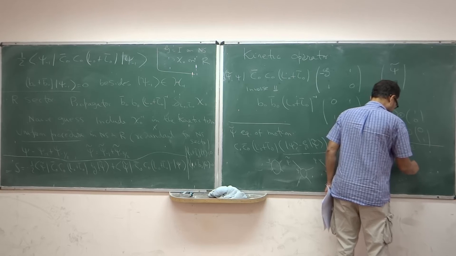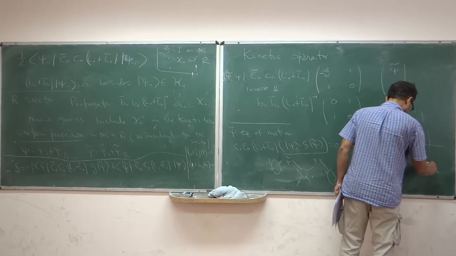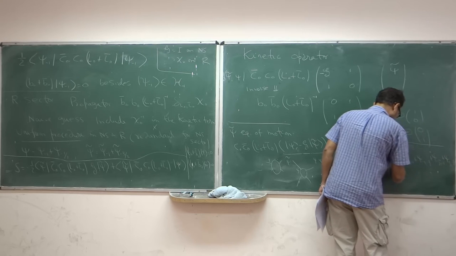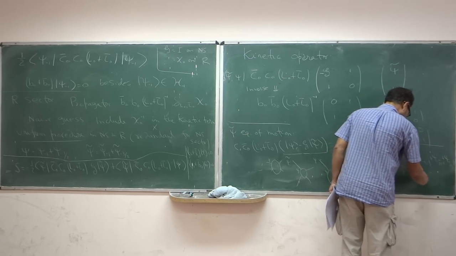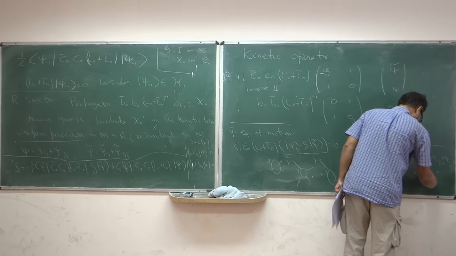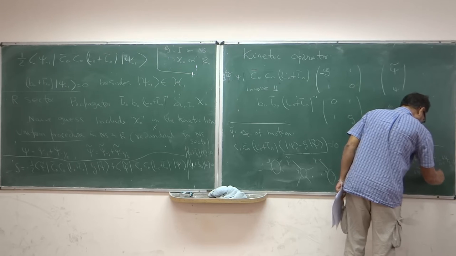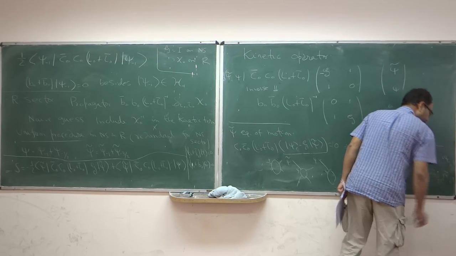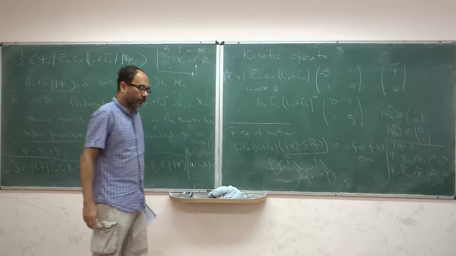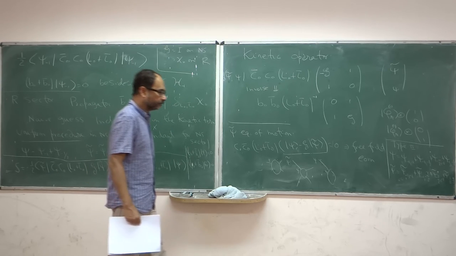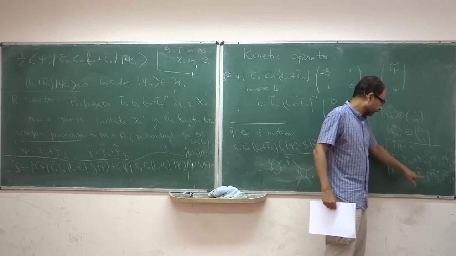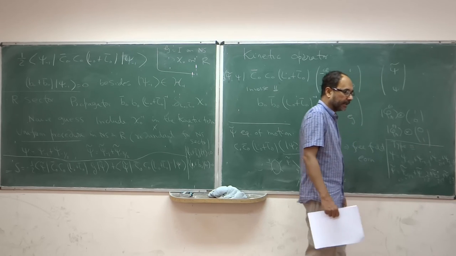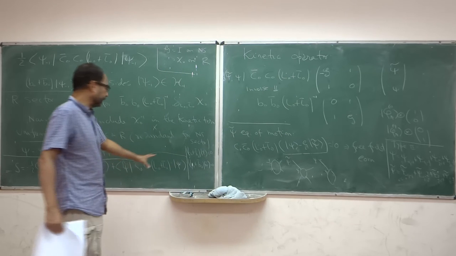The psi will become psi minus 1, minus 1, plus psi minus 1, minus half, plus psi minus half, minus 1, plus psi minus half, minus half. And psi tilde will be psi tilde minus 1, minus 1, plus psi tilde minus 1, minus half, and so on. Okay, and it's exactly the same structure of the identity. But G also has to be defined. G is identity in the NSNS sector, psi 0 in the NSR sector, and psi 0 bar in the RNS sector, and psi 0 bar in the RS sector. Okay, but this structure will be the identity.